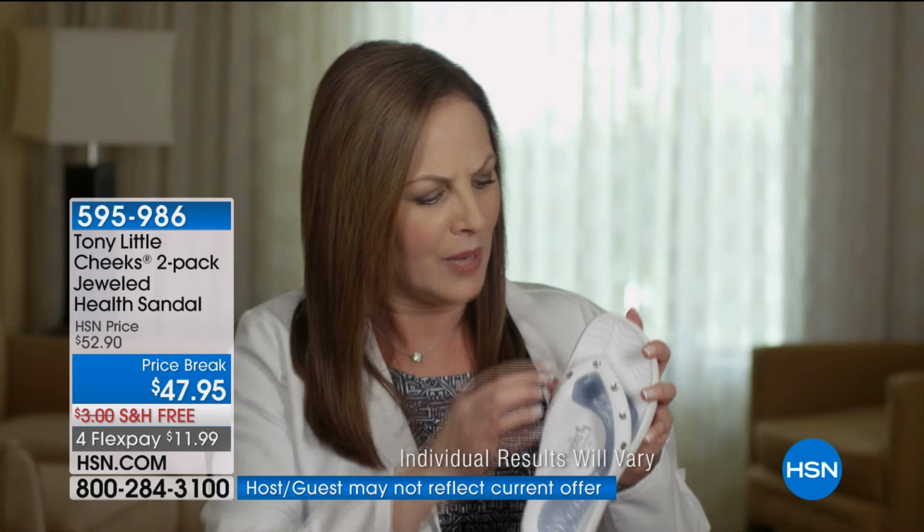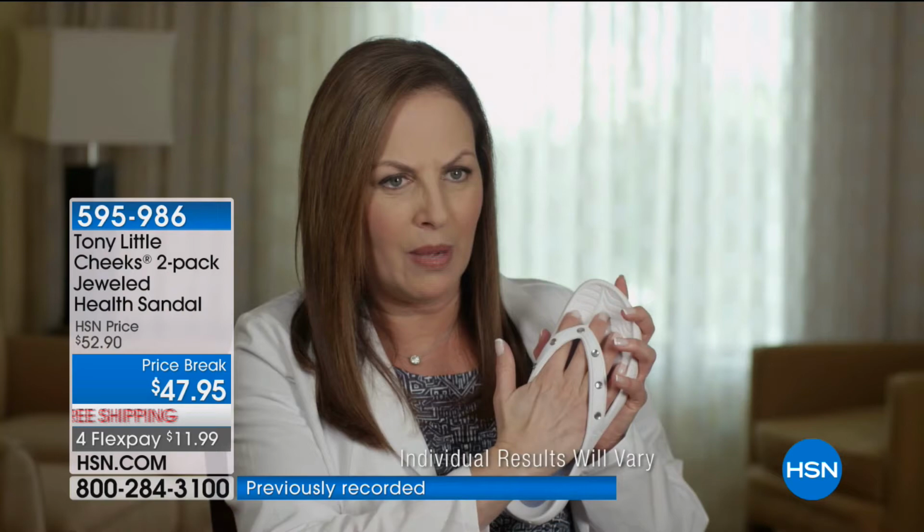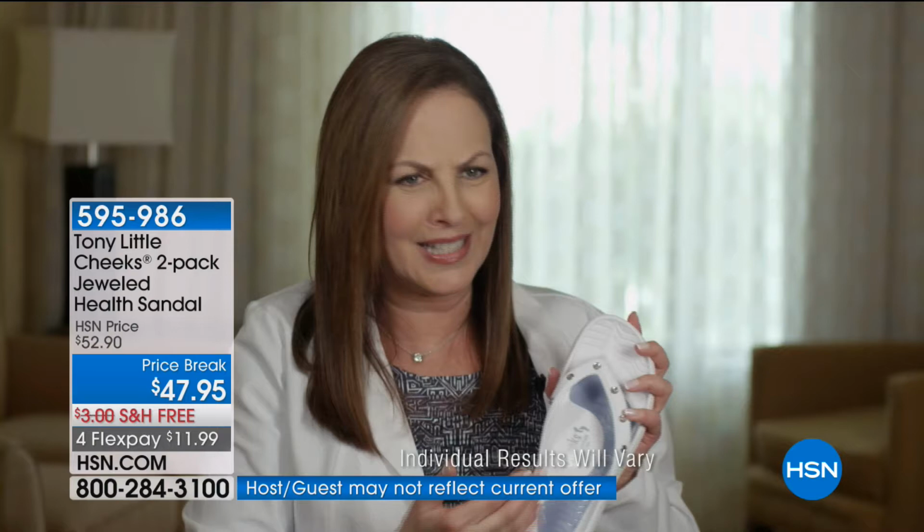It has the lip around the periphery of the shoe that fits your foot and you can sit within the shoe, and then it has a toe bar. The toe bar permits your toes to grab onto the shoe as you're walking, and you don't feel like you're coming out and you're going too far. This little piece in between is very, very comfortable. It's really soft, and look how cute this is. I love these shoes. I wear them myself.